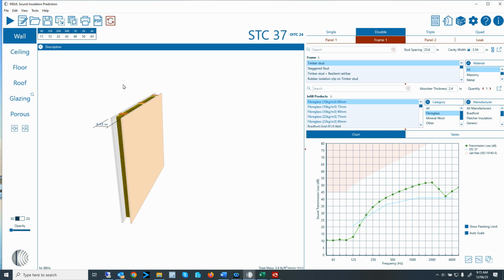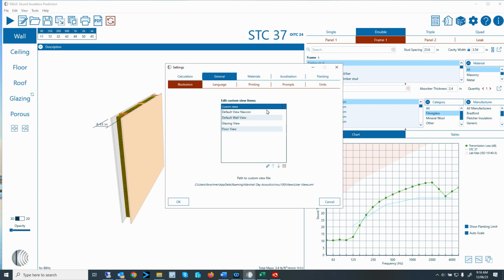You can set up, create and edit these views, and you can save them right here with edit views, and this will be saved in the settings under general illustrations. So here we can move around some of these views in terms of the listing, and then here we can rename them, delete them, and again move them up and down.